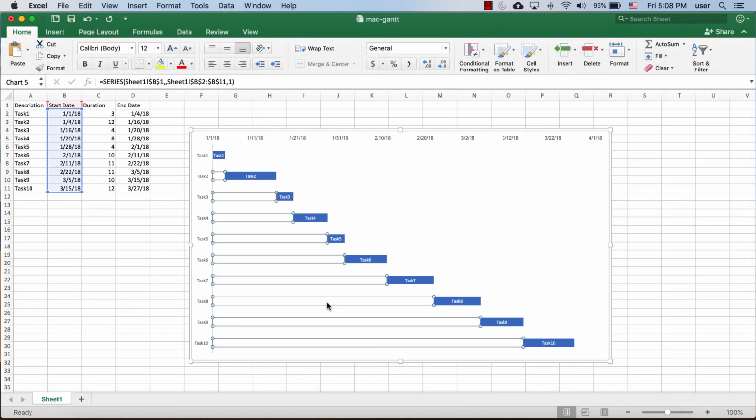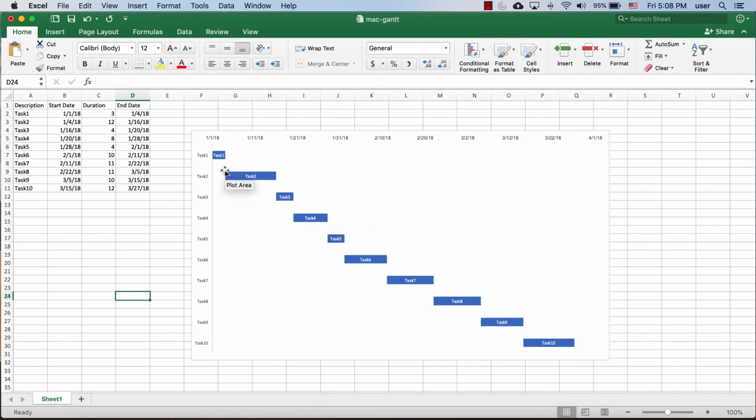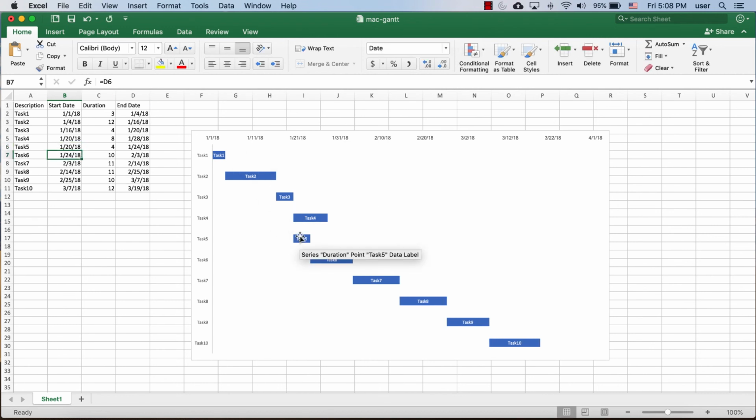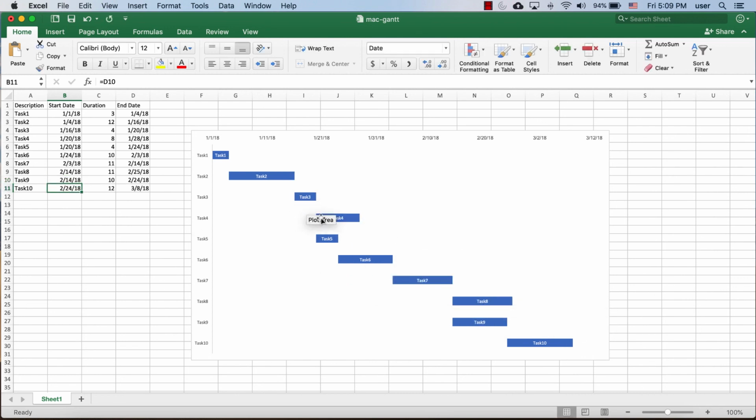So I've got my Gantt chart here. We've got our dates 1/1/18 to 4/1/18, and it fits that right. Let's say, for example, I wanted to change some of my start dates. Some of them did not occur after the end date. Maybe they started at the same time. I can change that: 1/20/18. Press enter. You can see now that's changed. Maybe I want to change another one. Maybe task 9. Let's make this 2/14/18. Press enter. And now my Gantt chart has changed.